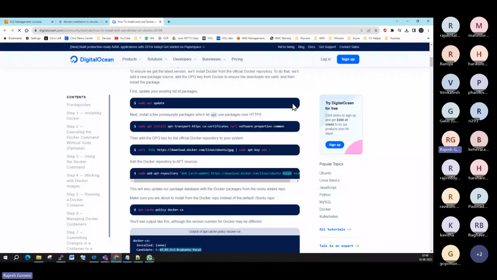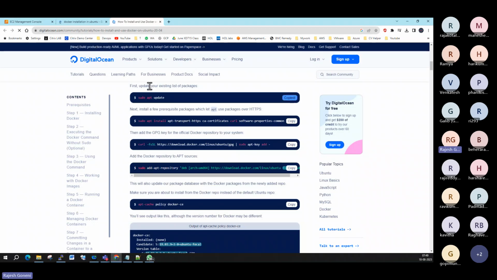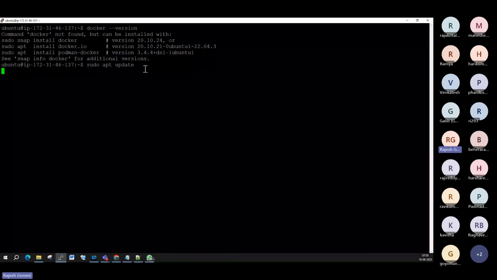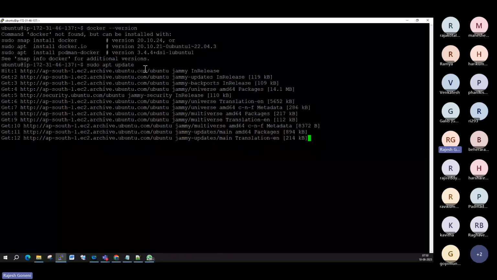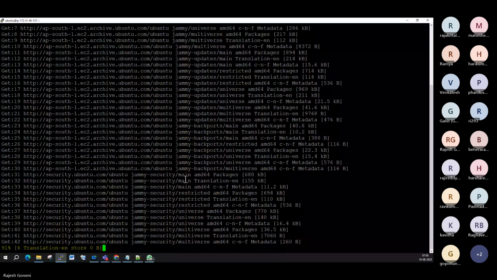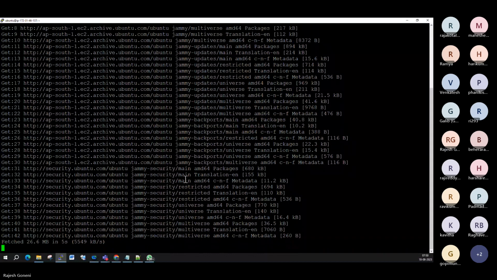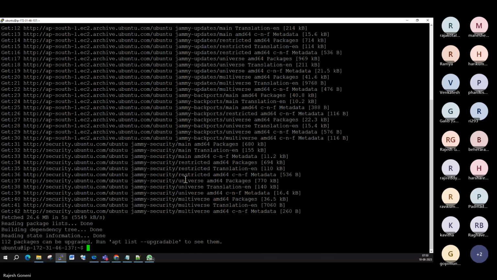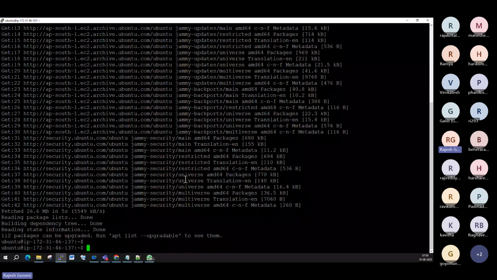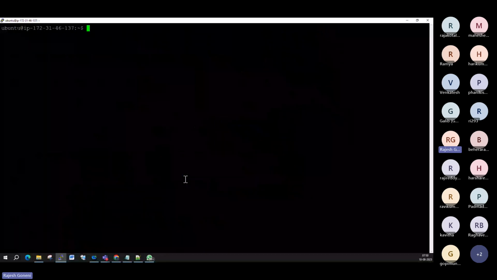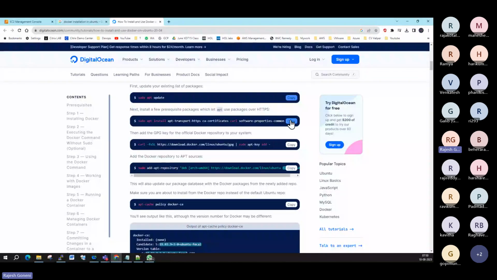I copy sudo apt update, enter. Now apt update is successfully done. Next step, install a few prerequisite packages. Copy here.